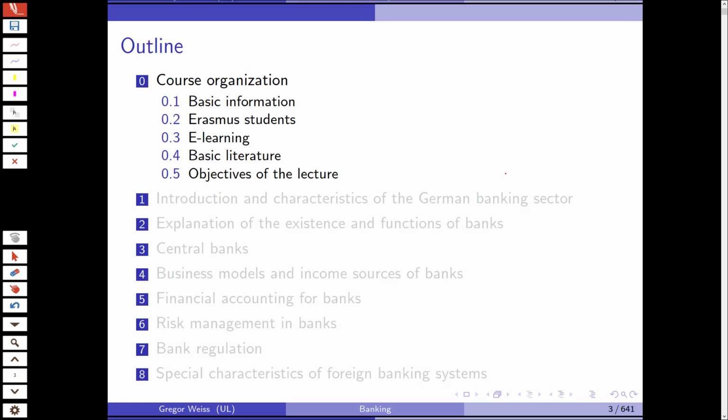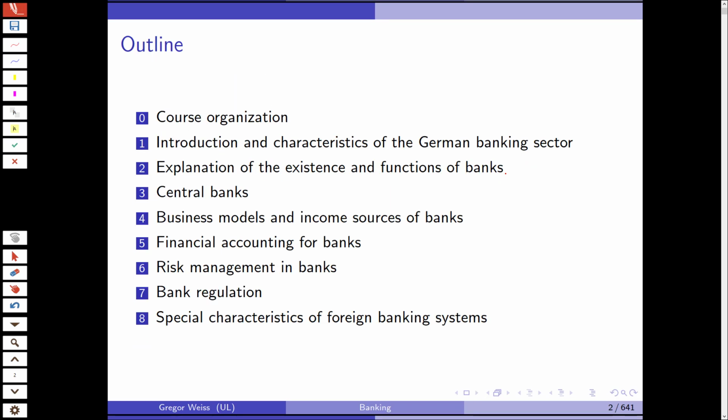As you can see from the very first slide, this is an introduction to banking. So we'll start from scratch, meaning that we'll start discussing what is a bank, what is the legal definition of a bank, what is so special about a bank that we need to talk about banking more in detail rather than, let's say, shoe manufacturing or selling shoes on high street. Banking is special, so that's why we have a special lecture for it. That's what we'll start with.